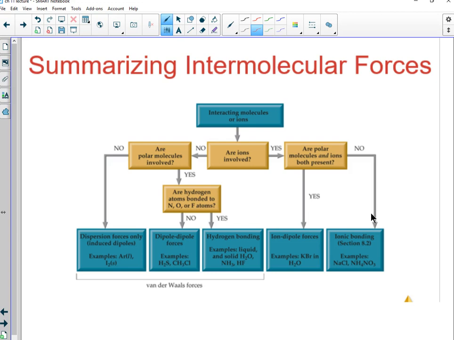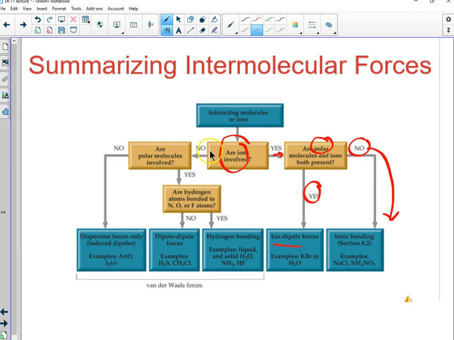If you have an ionic substance, you're going to go. So the way this chart works says, are there ions involved? If so, your second check is, are there polar things? If no, then we're at lattice energy, which we learned a while ago, or ionic bonding. Ionic bonding has the highest intermolecular forces of all, and we call it lattice energy, which was a different chapter. It was the attraction of the actual ions. If there are ions and polar substances, then ion dipole.